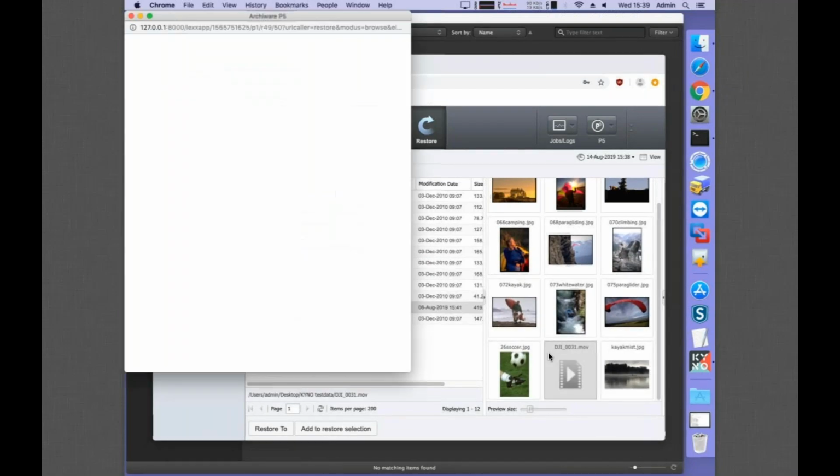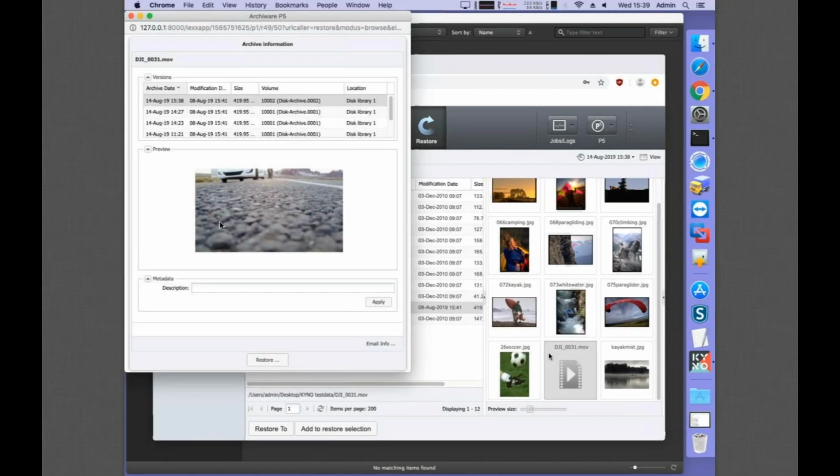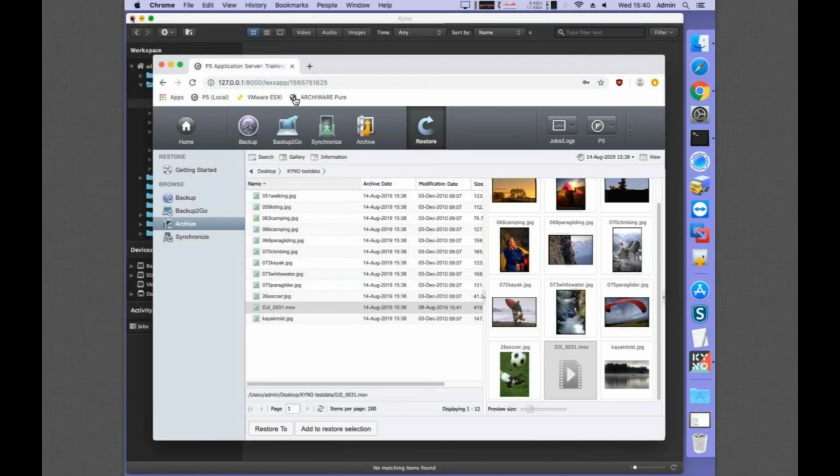Here is the DJI clip. We can see the drone sitting on the floor, and here we've generated a 30-second preview. So if I was coming back to this project at some point in the future and I'm curious, is this what I think it is? I can look in here at the assets themselves, even play back videos, and then be sure that this is what I want to recover. Given that, I can also search metadata in here as well.